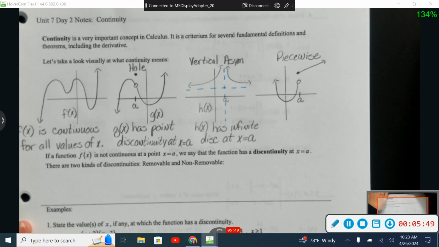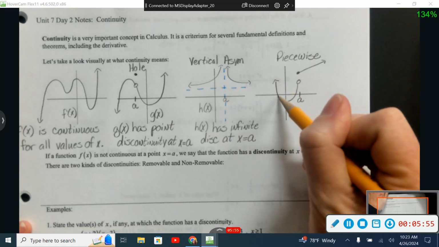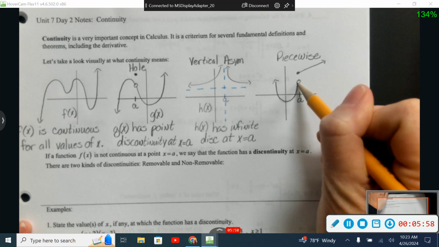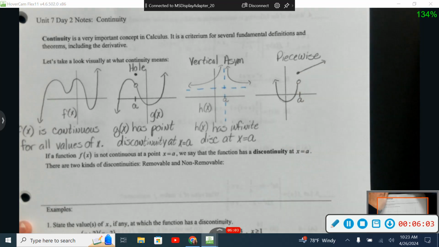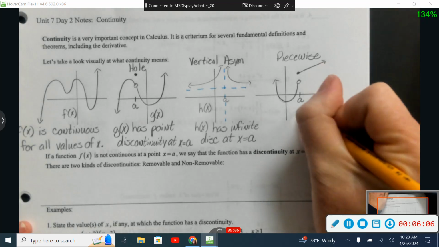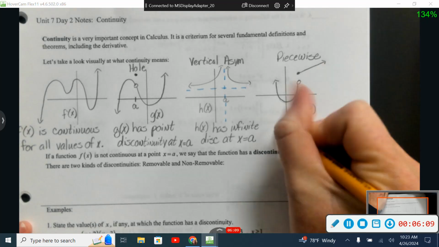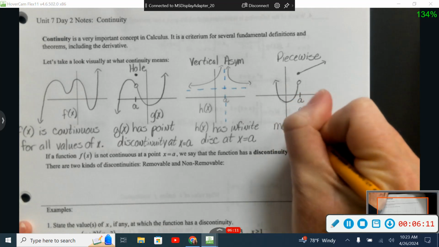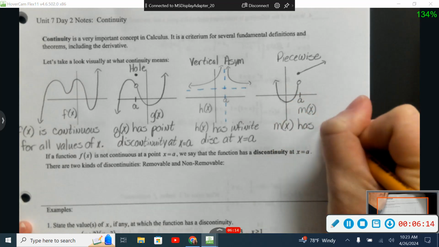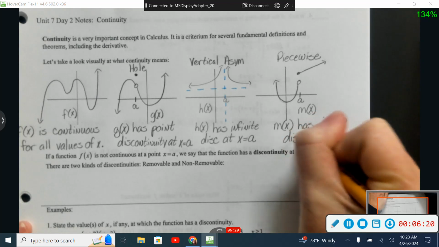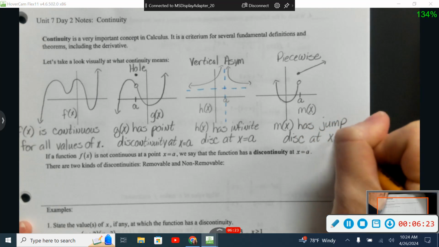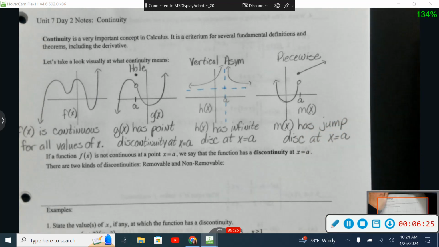So obviously that one is discontinuous. It has a discontinuity because to draw this one, I would need to draw this piece, and then I'm going to say that I'm going to jump over to this other piece and draw it. So I do have to pick up my pencil to draw my graph. I'm going to call this one m of x so I can talk about it. And I used that word jump because when we have a piecewise graph like this, I'm going to call it a jump discontinuity at x equals a.